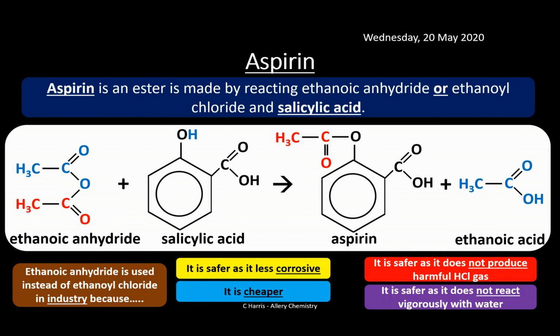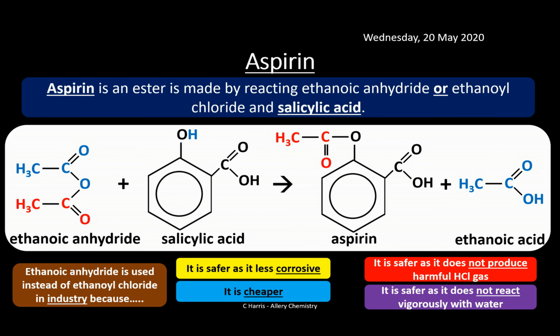It's also safer. It doesn't react vigorously with water. That's the key thing. Acid chlorides do. You've got to really handle acid chlorides with a lot of care, but with your anhydrides, they're not as dangerous. So you need to know that reaction as well. You can see there are a lot of different reactions here. There really are a lot of ways in which you can use a carboxylic acid or its derivative to form loads of different products, such as aspirin, and we looked at how you make soap as well, and biodiesel and esters, and all these different things. It's quite an interesting topic.